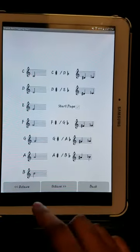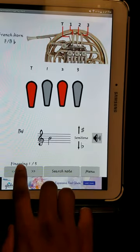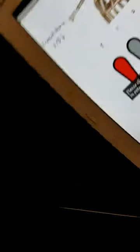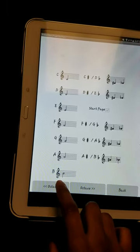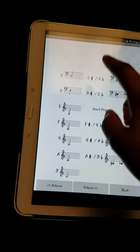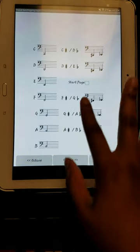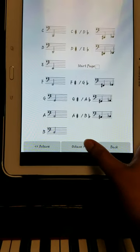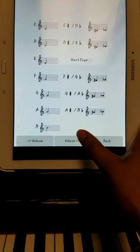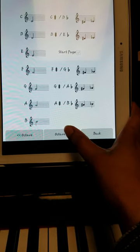Another thing I like is that down here it has octaves to choose from. I can simply go back an octave and it will automatically show me the bass clef, so now we're getting into the really deep stuff which horn players usually don't go into. It gives you an option if you want this to be your starting page — I prefer not, I prefer to start from standard middle C so I know where I'm going from there. It does the same thing when you go an octave higher.